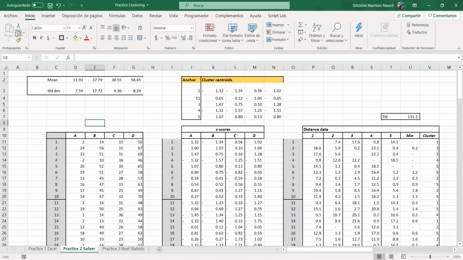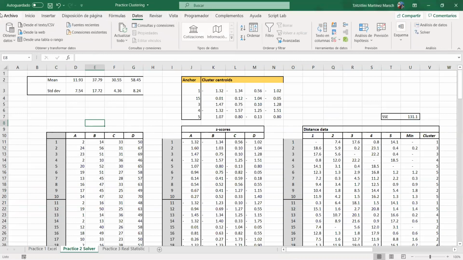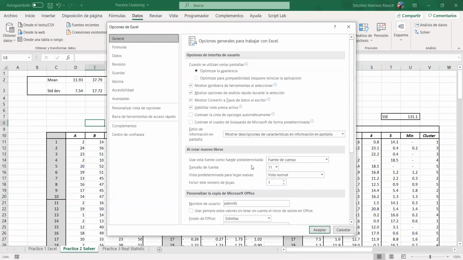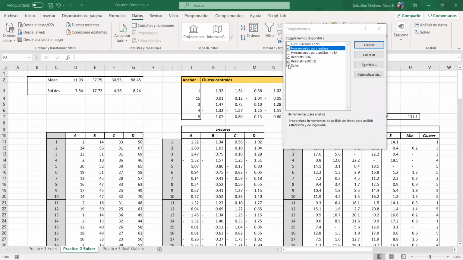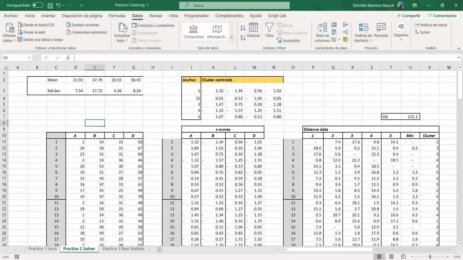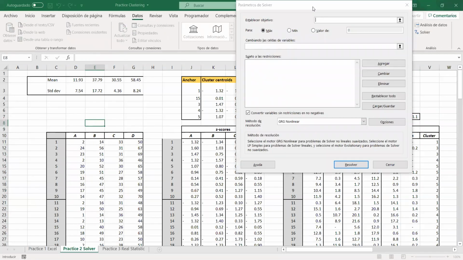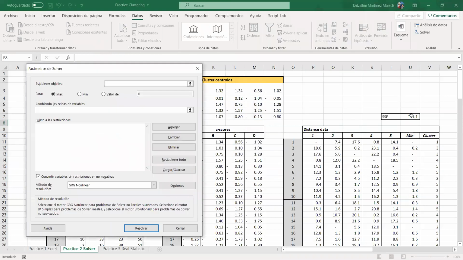So what we're going to do is go to data. If you forgot, we were able to go here, options, where it says add-ins, down here, go, make sure you have Solver. And in data, it says Solver. So you open it up, and since this is an optimization tool, what we're trying to do is minimize. And what are we trying to minimize? We are trying to minimize this number, because remember, that's the number we want to make less through all our iterations. So we say we want to minimize.